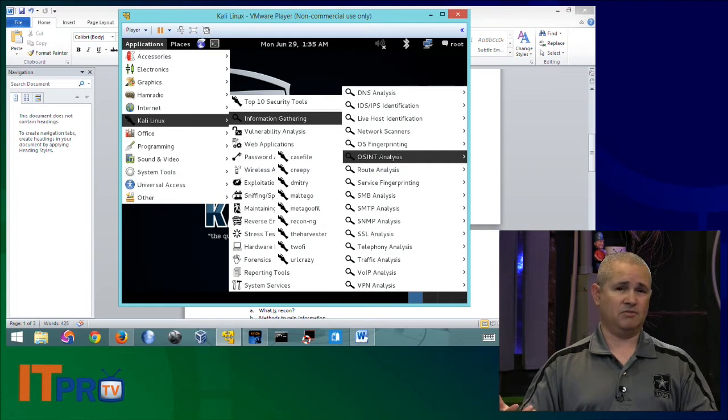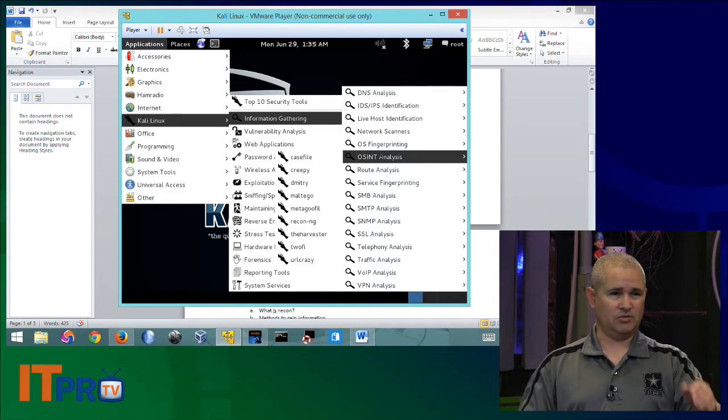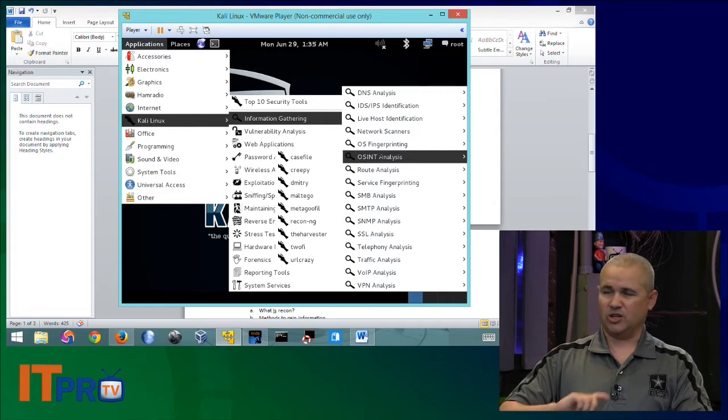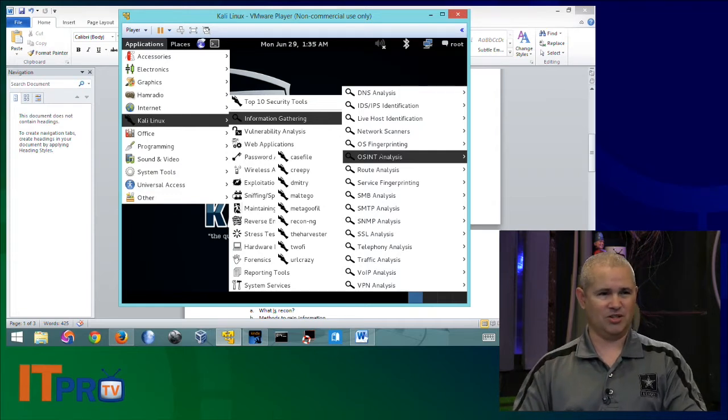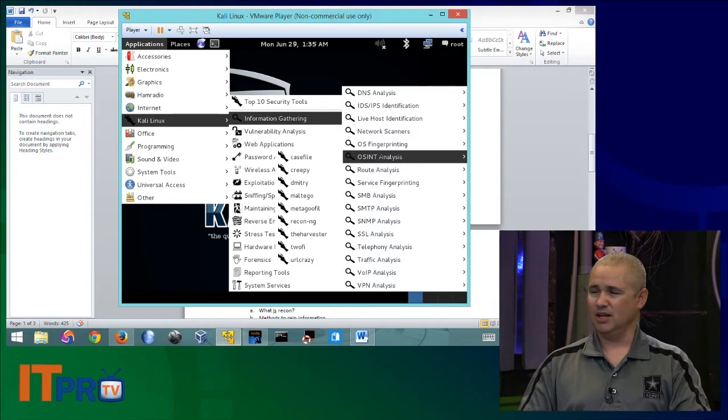So that's really neat. Another one that is interesting on here for doing intelligence, that we're going to see as we get further down the road, is this one called MetaGoofil. It's right in the middle of that list, and what's really neat about that one is that it will read the attributes and metadata on documents. So it will go out there and search for those things and tell you, hey, this is what I found. And you can imagine if you can have that thing spider a location that has a bunch of files in it, what you might be able to extract out of that.